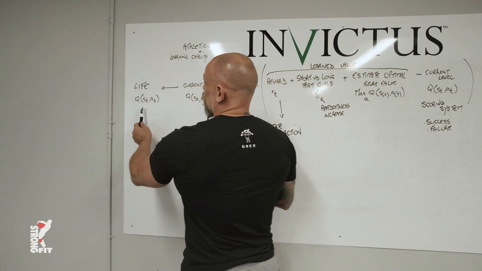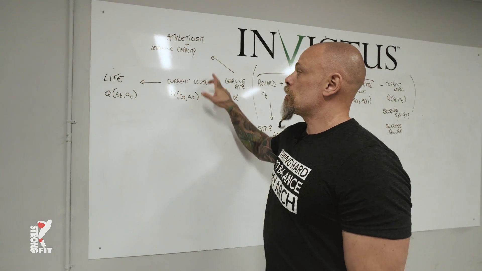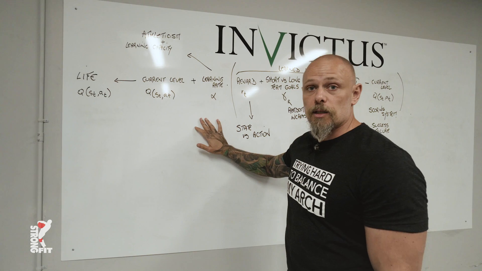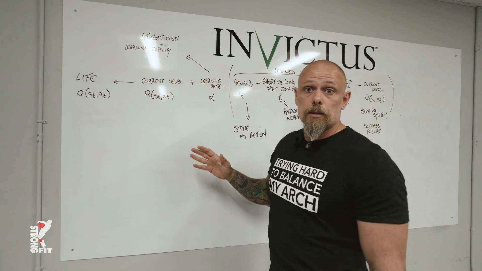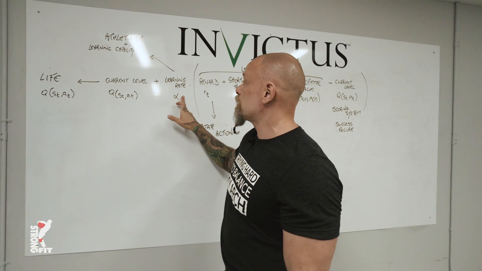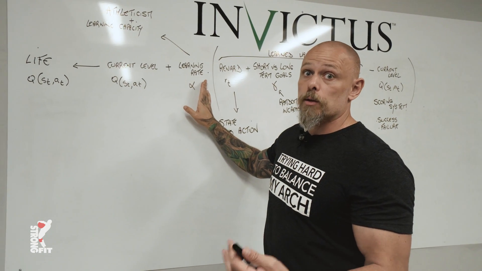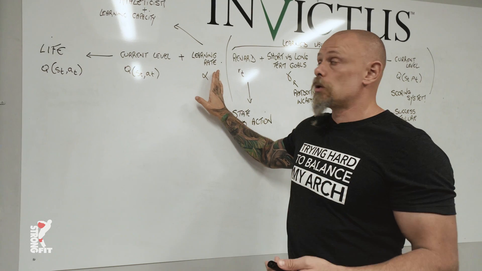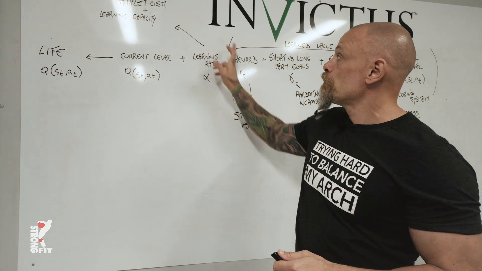So that's Q-Learning. What do you get? You get the current level — wherever you are right now — plus your learning rate. For life, your learning rate could be something like life skills that allows you to learn from everyday experience. For fitness, it would be your athleticism, your talent — how fast you learn movements, your nervous system. But also, are you coachable? Because coachability matters a lot about how fast you learn. Ego, athleticism, understanding the why — all of this is part of the learning rate.